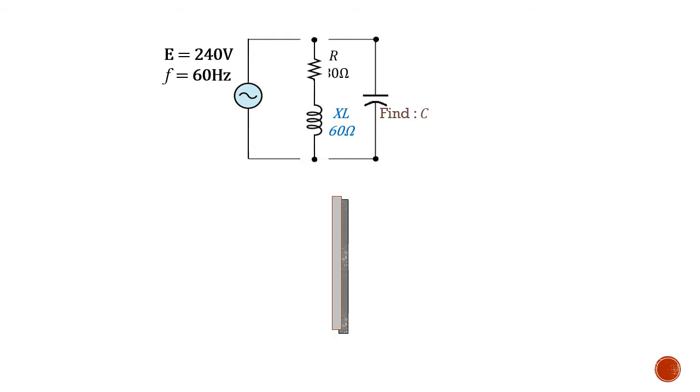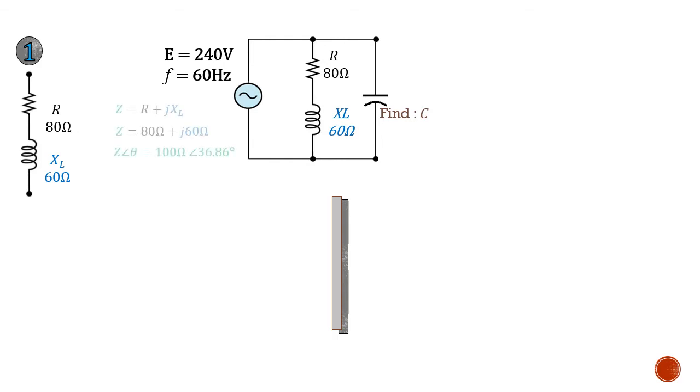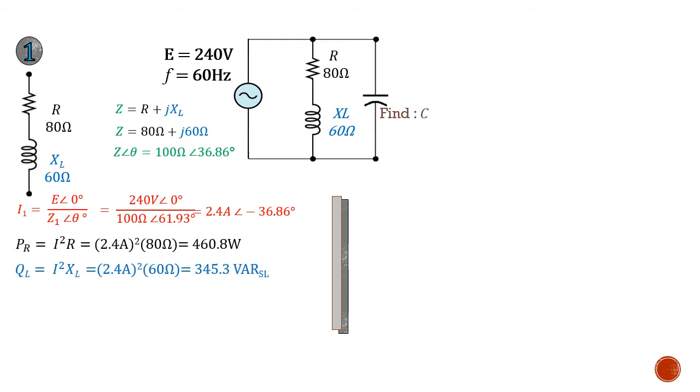The first thing we have to do is solve for a circuit with our RL combo. We need to find the two powers here, because S is going to equal P, and QC is going to equal QL. So we need P and QL. To get those powers, one of the easiest ways is to find our current and multiply through. To get our current, we solve it like we used to solve RL series circuits before. Find your Z. Once you have your Z, you can find your current. Once you find your current, square it, multiply through by your ohms, and that'll give you your respective powers.